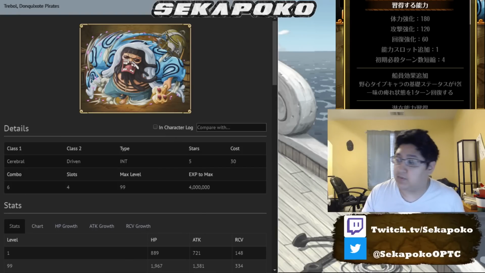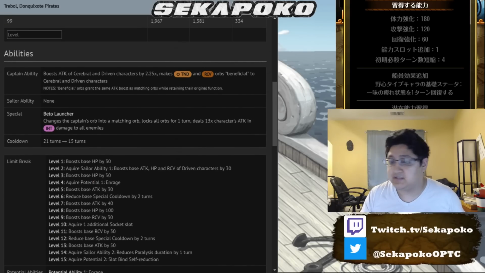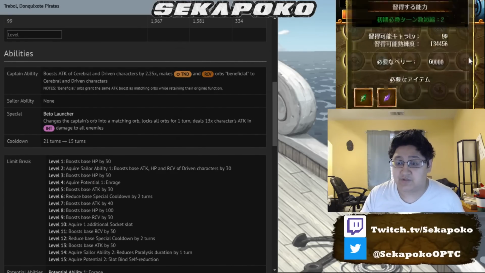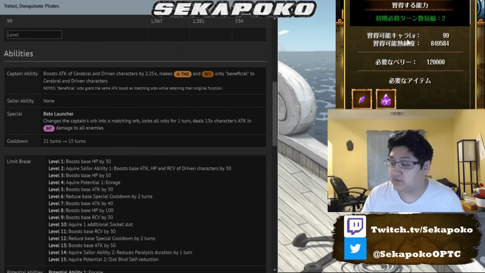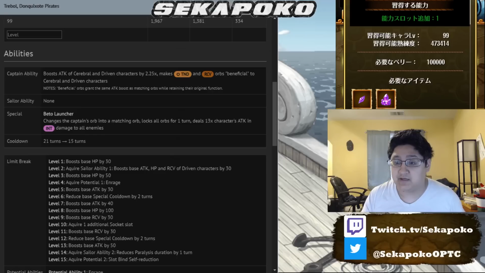Very cool. The next unit we'll be going over is going to be INT Trebol. Trebol originally starts out at 1381 attack and is going to get an extra 120 attack, putting him at 1501 attack, which is pretty darn good. Getting a little mini HP increase, not too bad there. Starts out at 15 turns. His special cooldown is going to go down by 4 turns, putting him down to 11 turns with the limit break, which is pretty cool. And he also is getting that 5th socket here, which is really nice.